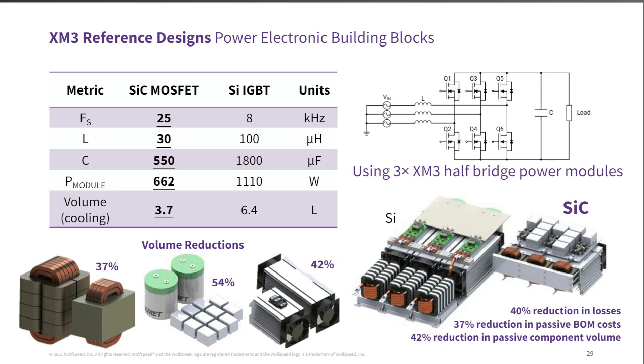And so by increasing that switching frequency, we're able to decrease the filter, the inductor, and the DC link capacitor sizes, while also having lower loss. What's demonstrated here is, going back to the beginning, how you can save costs in your system and make it more efficient, while still reducing the size and costs of the passives like the inductor or the capacitors or the heat sink or thermal management system.